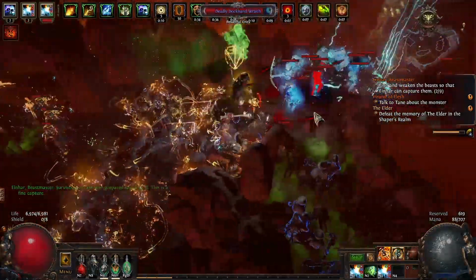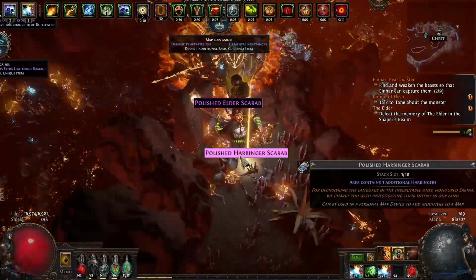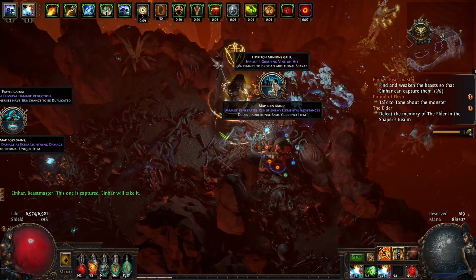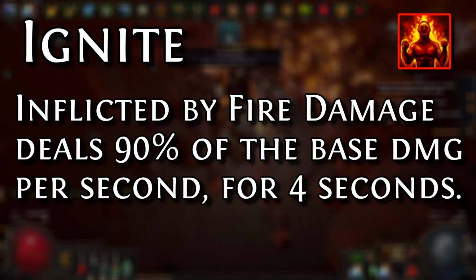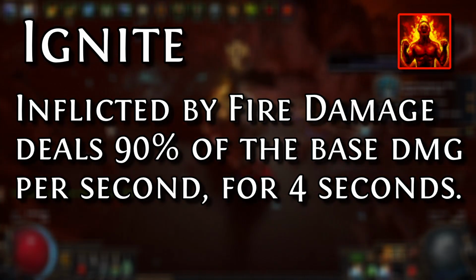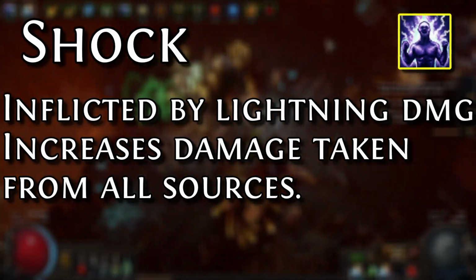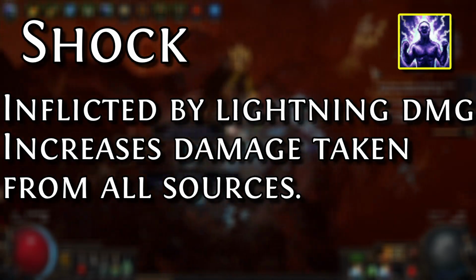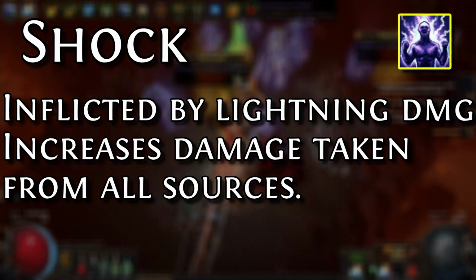Normally, an elemental ailment is inflicted when you deal a critical strike with any sort of ability that deals elemental damage. The ailment inflicted is based on the type of damage dealt. So, for example, if you inflict a critical strike with fire damage, you will inflict Ignite. This is a fire damage over time effect that causes an enemy to burn for a duration. On the other hand, if you inflict a critical strike with lightning damage, then the enemy will be shocked, causing them to take increased damage from all sources.